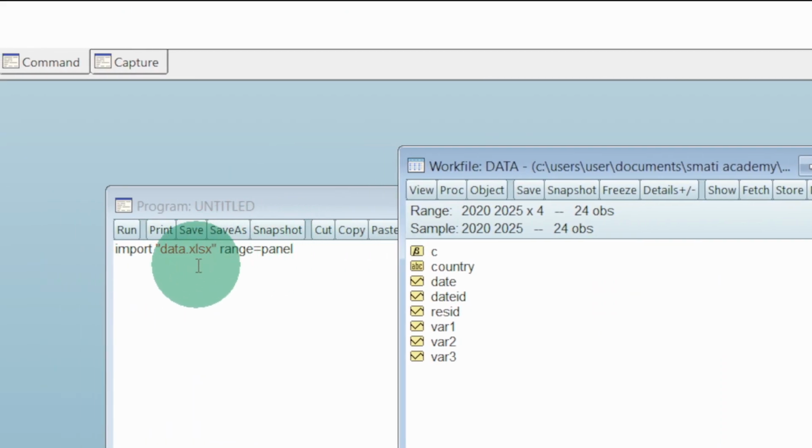Therefore, it's easier for you to share this code with others so that they can replicate what you do. That's the purpose of using the relative path instead of using the absolute path, which contains the path on your computer, which might not be the same as the path on another person's computer.